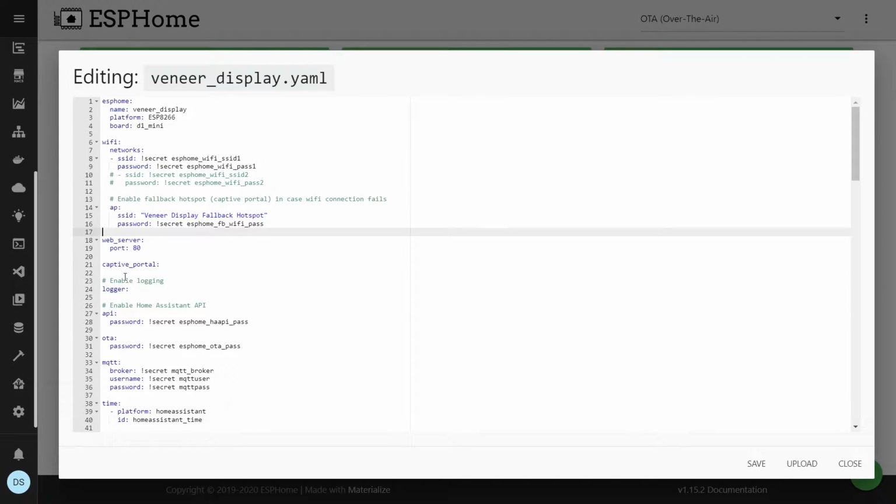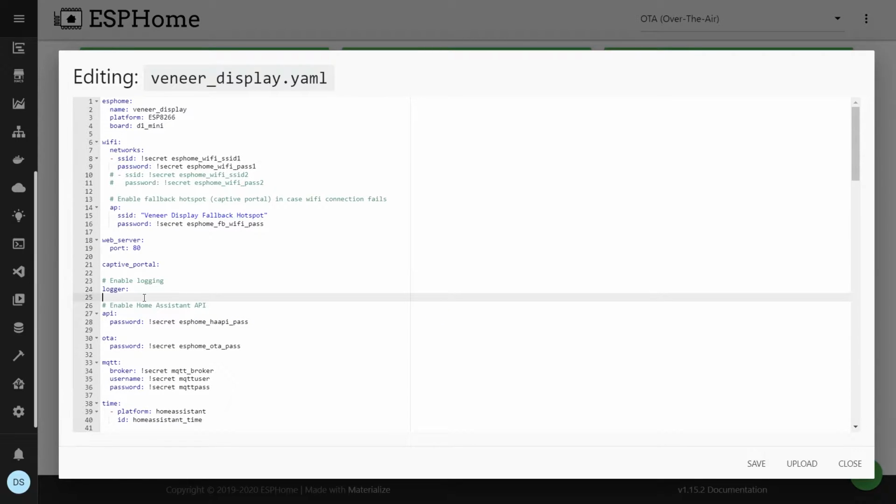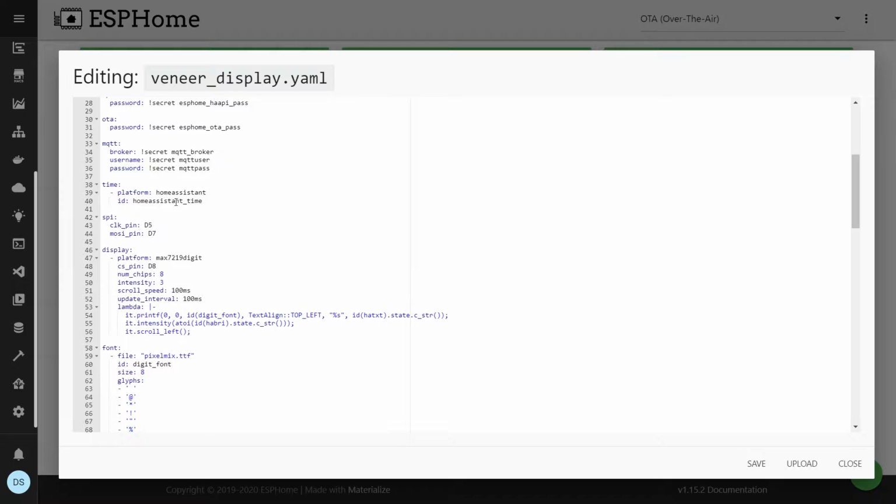You can create a web port, you can have a captive portal, and you can have loggers. These are just standard things that you can have. What I set up for driving the display is the bitbang SPI interface. In that case, you define the clock pin and the MOSI pin. In my case, it's D5 and D7. You can use any of the pins for ESP8266.